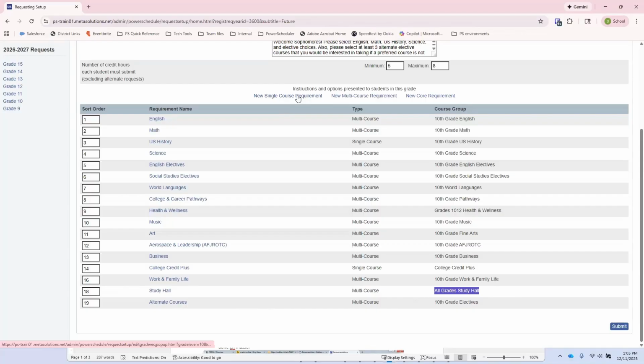Again, I don't really like that name requirement. I would call it a category myself if I were to choose how to redesign the screen. And this category of study hall, they can probably pick one or two, or they probably don't have to pick one at all if they don't want to. They're not required to. But because they can pick more than one, it's a multi-course requirement.